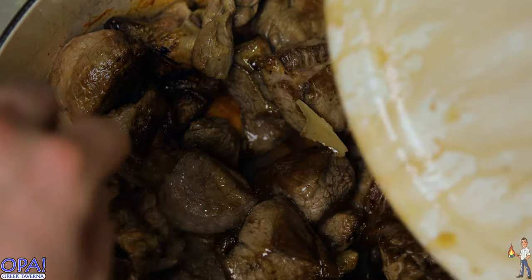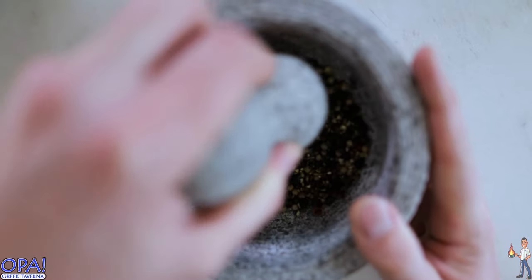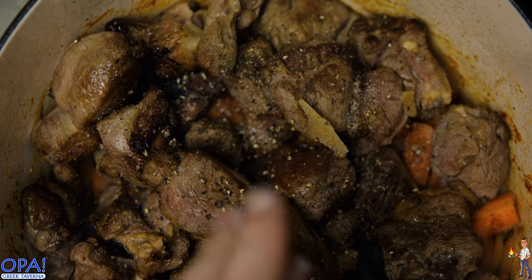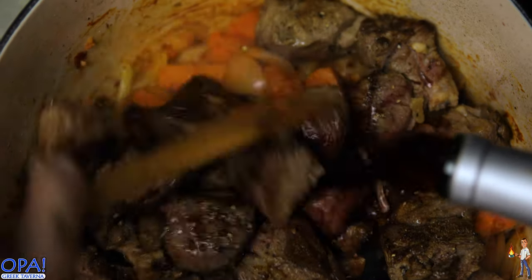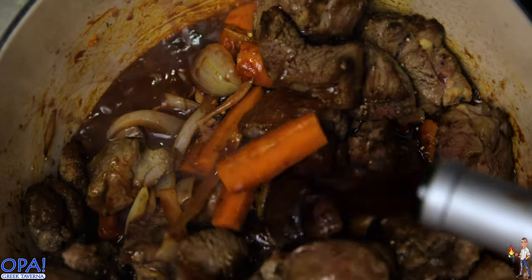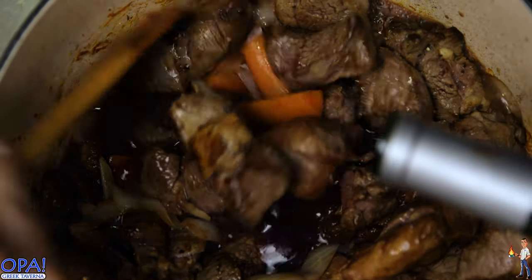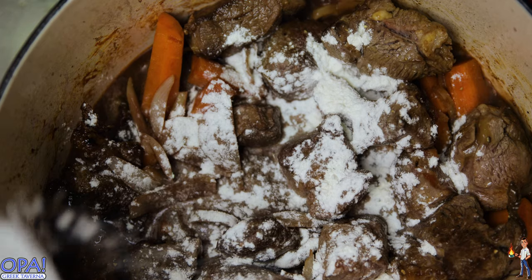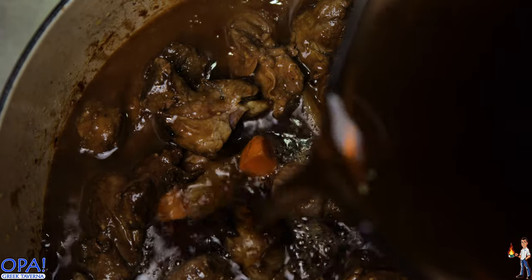Back into the pot we're going to add that beautiful lamb. To the lamb, we're going to add some good freshly crushed pepper — it adds so much more flavor than pre-ground — and a pinch of salt to season that meat up. Let's go ahead and deglaze the pan with two cups of that good red wine. I actually like to pour three cups of wine: four cups come in a bottle, so you do three for the stew and one for you. Add a little bit of flour — this is going to help thicken the stew up. Cover that with four cups of beef stock.